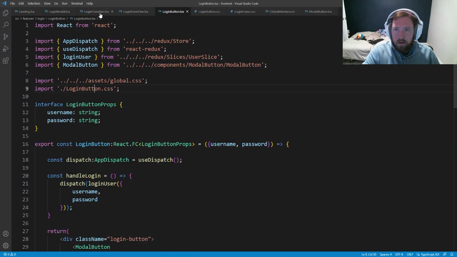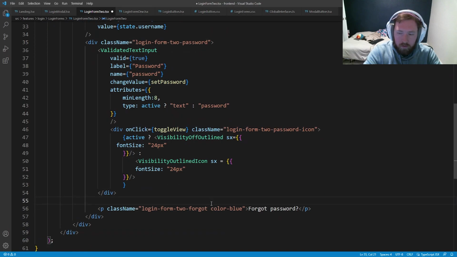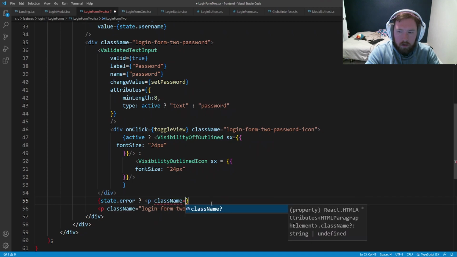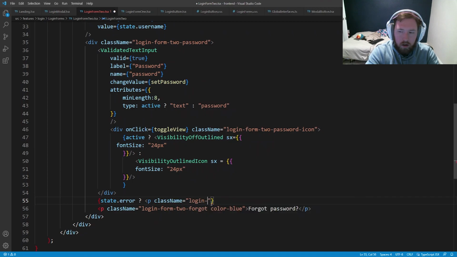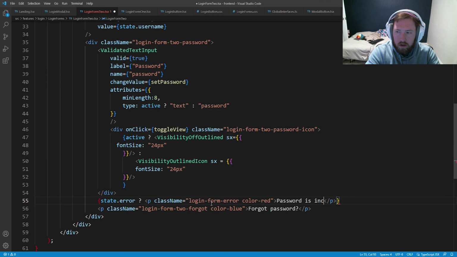So back in VS Code, we'll go to our login form 2, and then above our login forgot, we're going to add some curly braces, say state.error question mark, and if there is an error, we'll have a p className equal to login-form-error and color-red, and what we're going to say is "password is incorrect", otherwise we're just going to have nothing, and save.